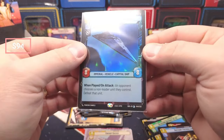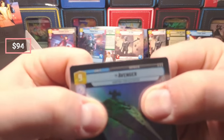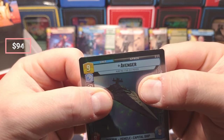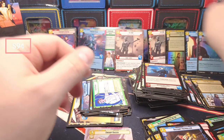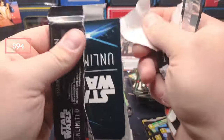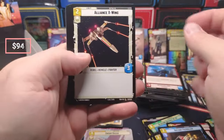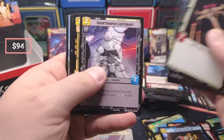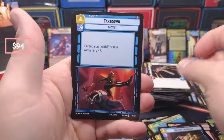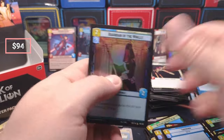I Had No Choice and an Avenger foil — boom — in the foil slot. Avenger's a legendary and it's like $10 or so in the non-foil. A little bit of damage on the top from the cutting machines, but I will always take a foil legendary. An interesting thing too — as new sets come out, will you see spikes on some of those other legendaries, or dips? It'll be very interesting to see how the meta changes, what becomes rare and what kind of goes by the wayside.